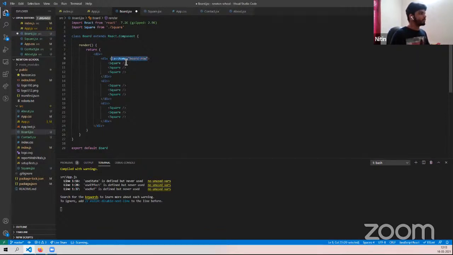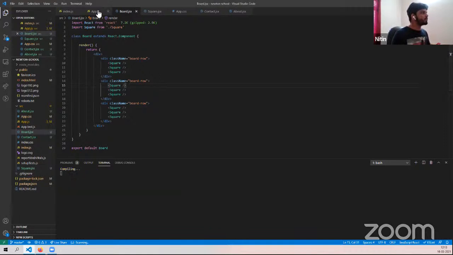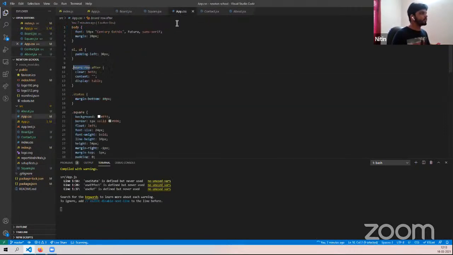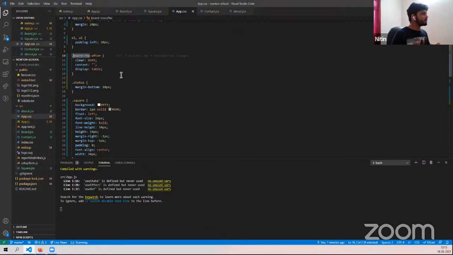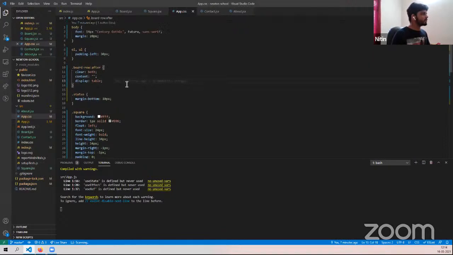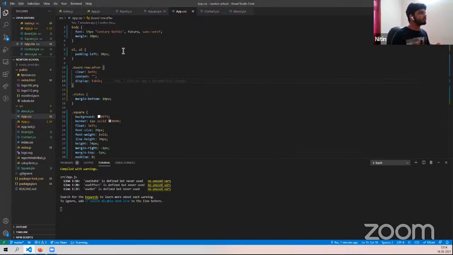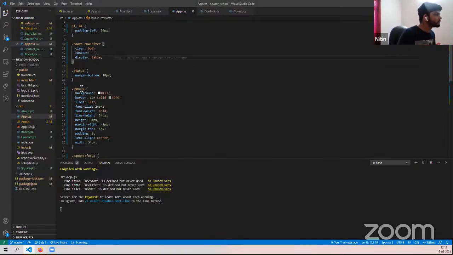We just copy this for each and every one of them. That will give us some margin and other things. Okay, the squares have the borders.